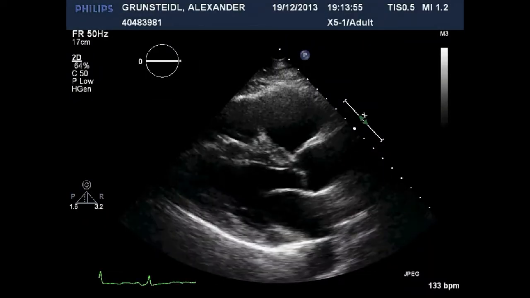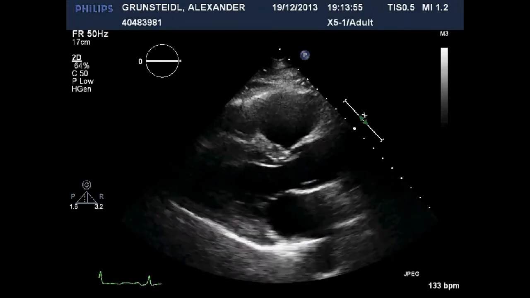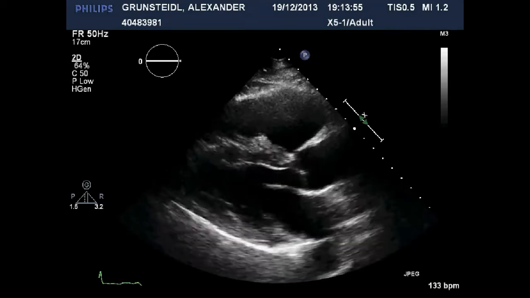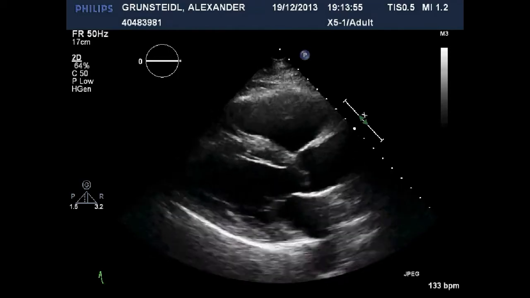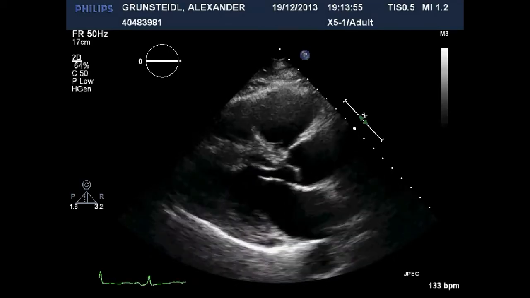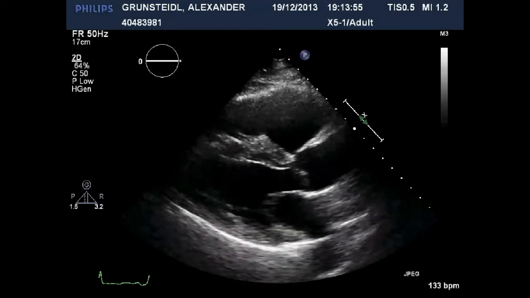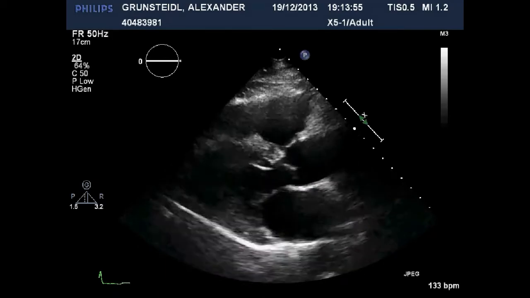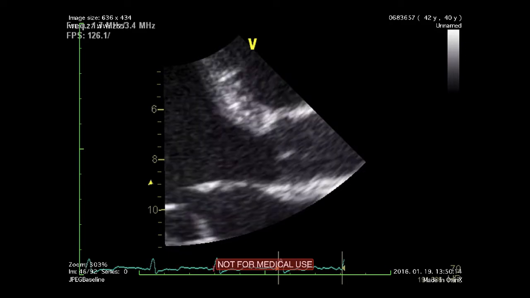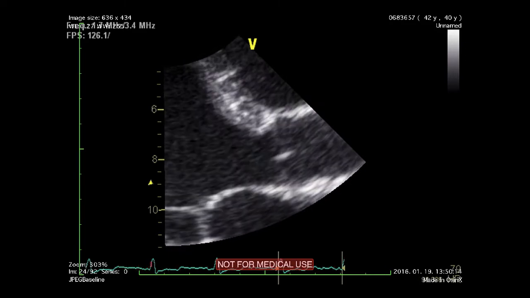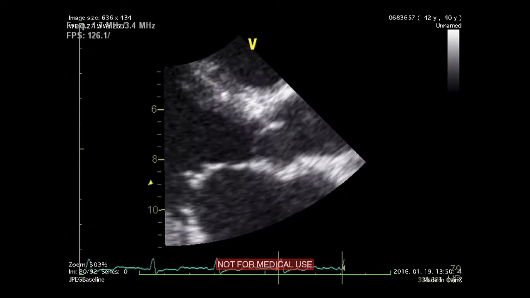Here's a real parasternal long axis view. We can look at the leaflet morphology and motion in this view. We can look at the size of the left ventricle, and of course we're always interested in ventricular function. And of course that aortic valve disease may have some bearing on right-sided heart function if the patient has pulmonary hypertension. If we're focusing on the valve, what you can do with your echo machine is zoom in so that we can see the leaflet morphology in motion in a little bit more detail.